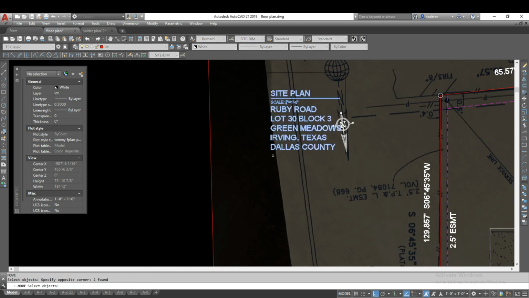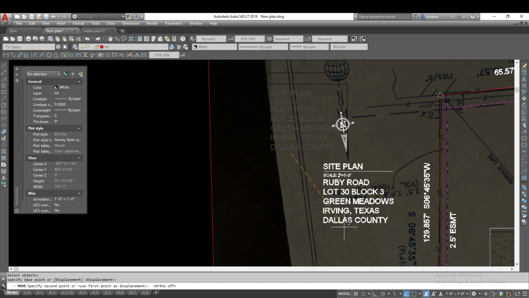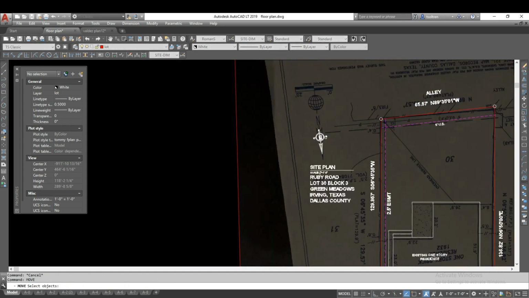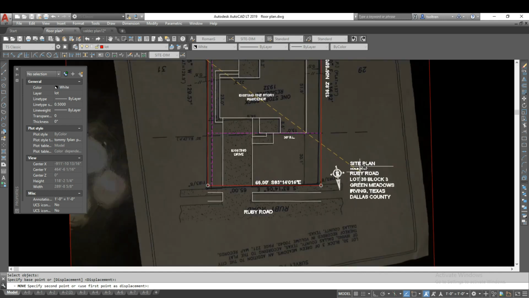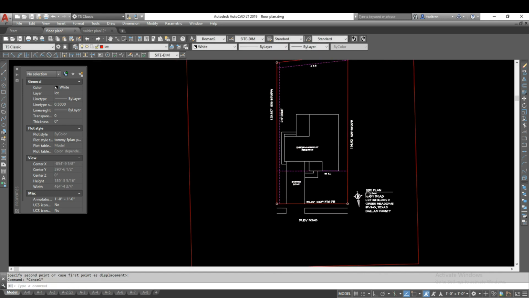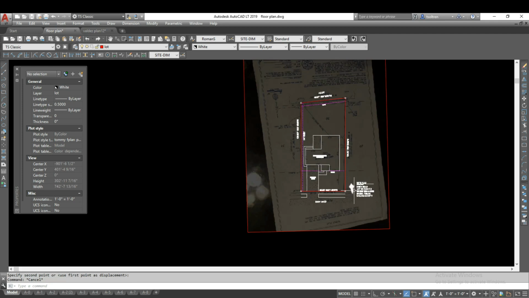And I'm going to grab that. The reason why I'm doing it like this is because that north arrow needs to stay relative to the plan. I've got to be careful how I rotate that. Okay, so that way when we're looking at our plan, that north arrow is facing the correct direction.